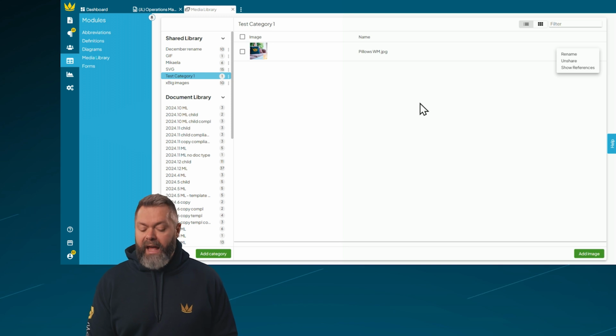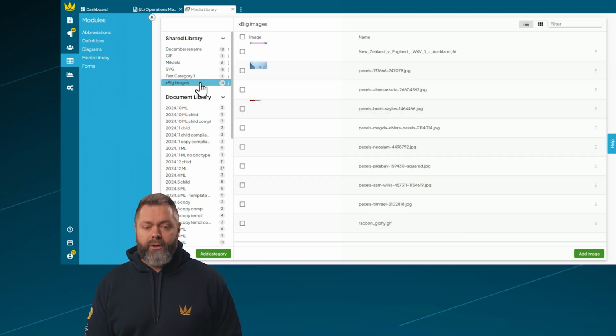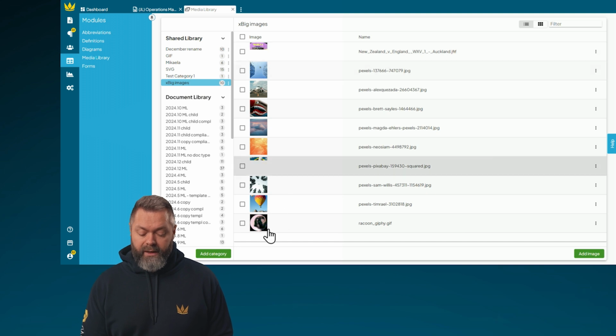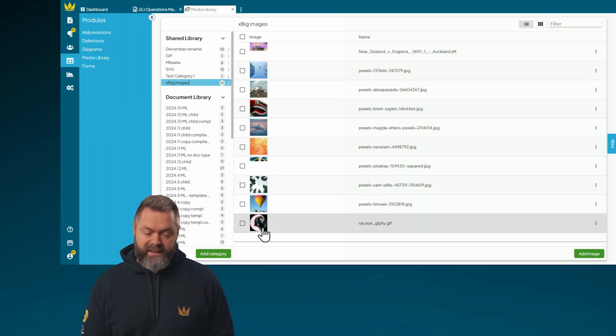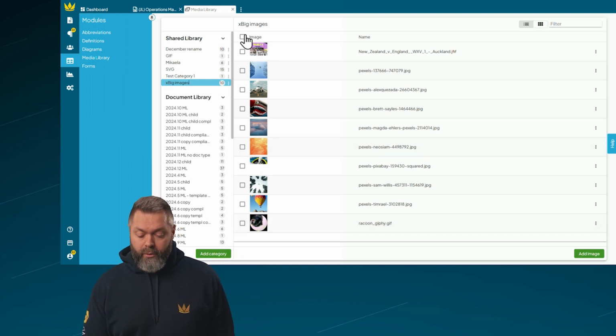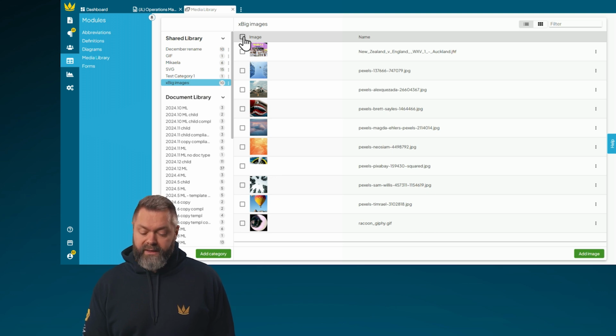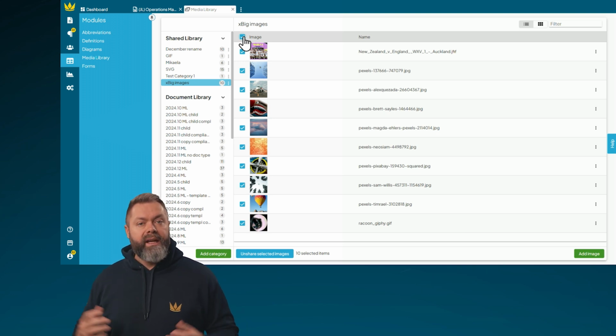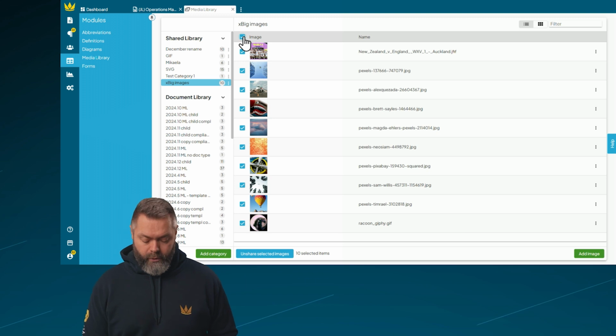Now let's go in and have a look at a few of the images that my testers had put in. So if we go to the big images category right here, you will also notice as soon as it's loaded that we have quite a few image types, and we even have the GIF that's running very nicely. Now, we are seeing this in a list mode, and we do that to get a little bit of a better overview. But also, if we want to unshare images in bulk, we can simply click on this checkbox here. Everything will be selected, and then we can choose to unshare the selected images in case there's something we don't want to share anymore.